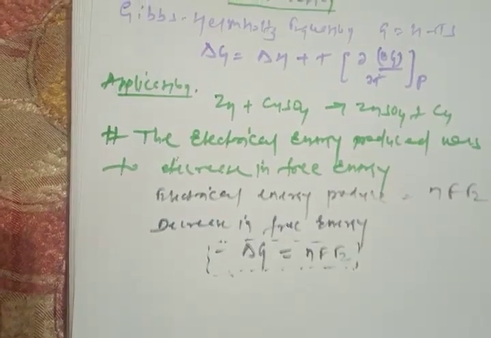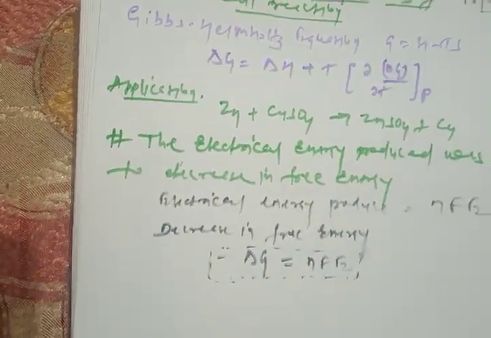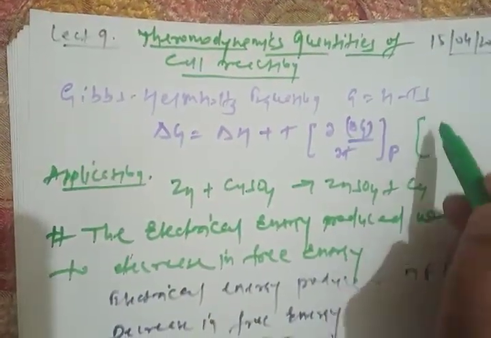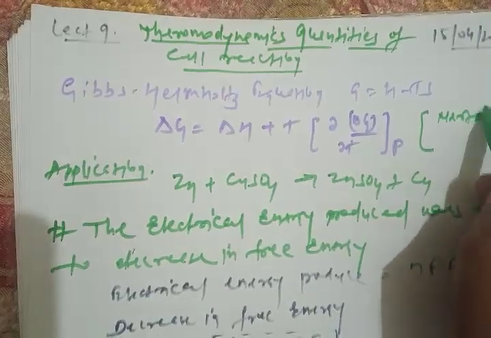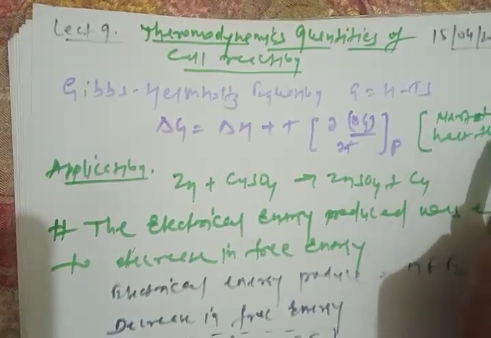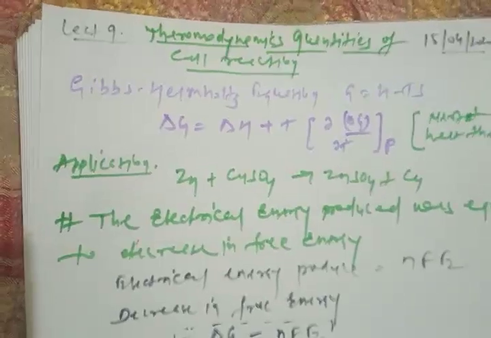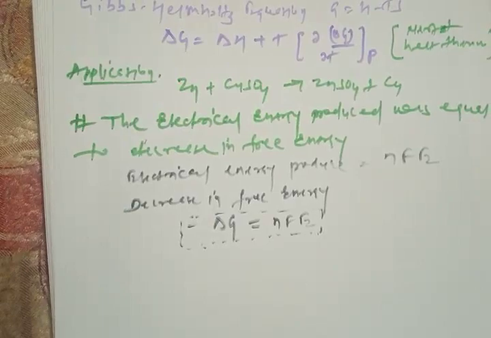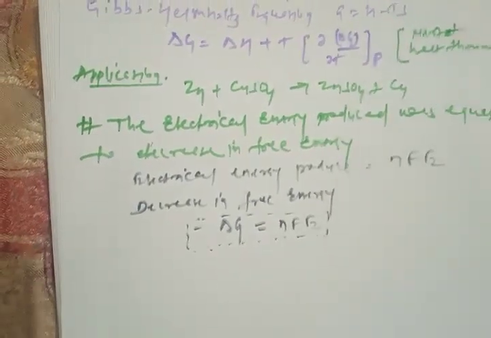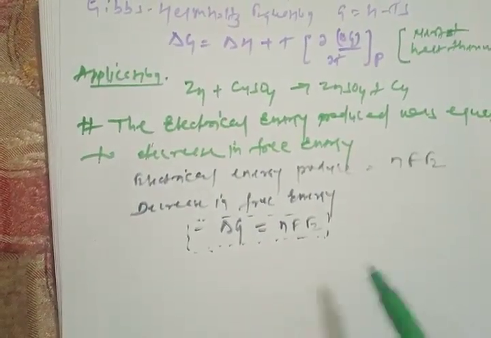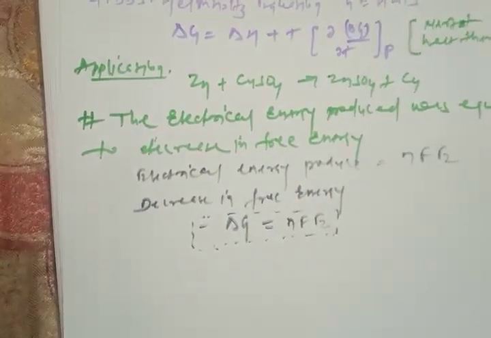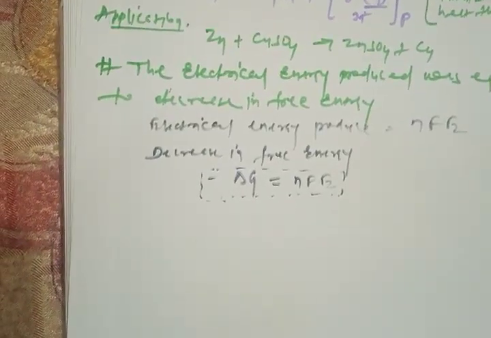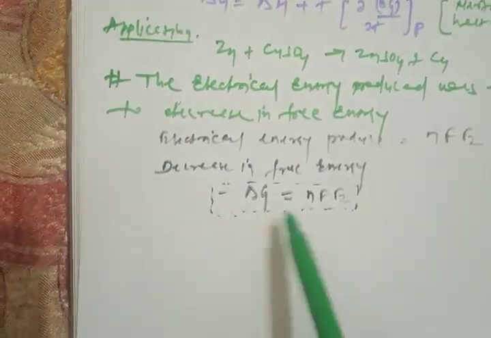And one more thing you should keep in mind, that this is another form of the Nernst heat theorem. This we had already discussed in the thermodynamics chapter, the second unit in your syllabus. But I'm correlating these things to electrochemistry. What is the need to discuss it again here? So this is the relationship.